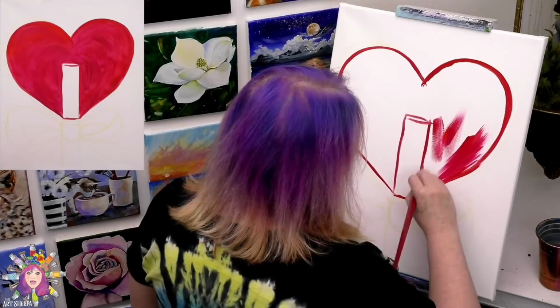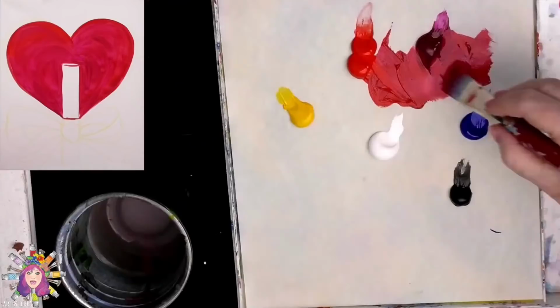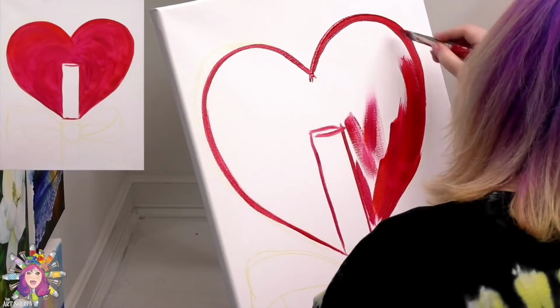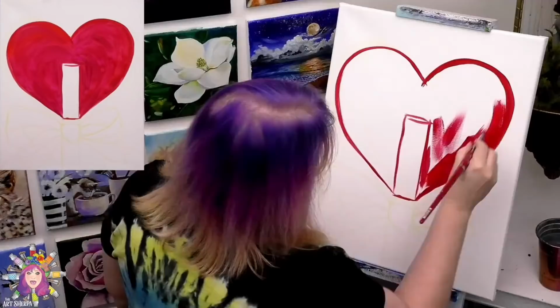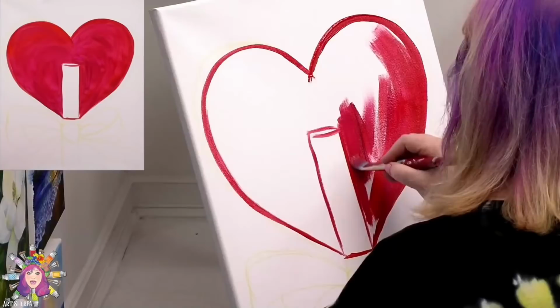If you just have one red, like you don't have both of these reds, just use one red. Won't hurt you. To be uni-red? You can be a uni-red. No one gets to tell you what to be in your life or in your painting. If you just have one shade of red, a different shade of red, it's okay. This project is very friendly to lots of different types of paints and lots of different types of process.